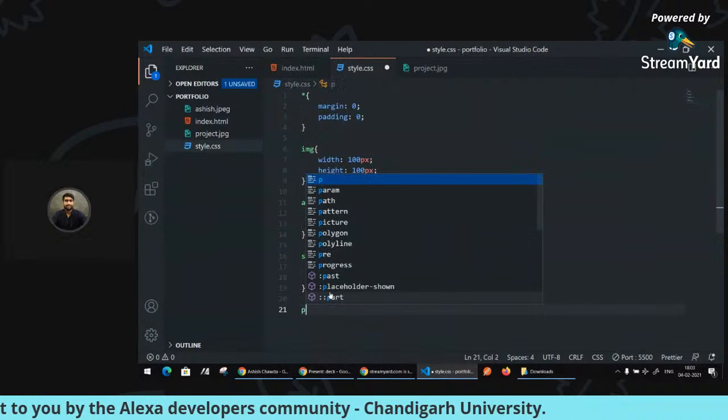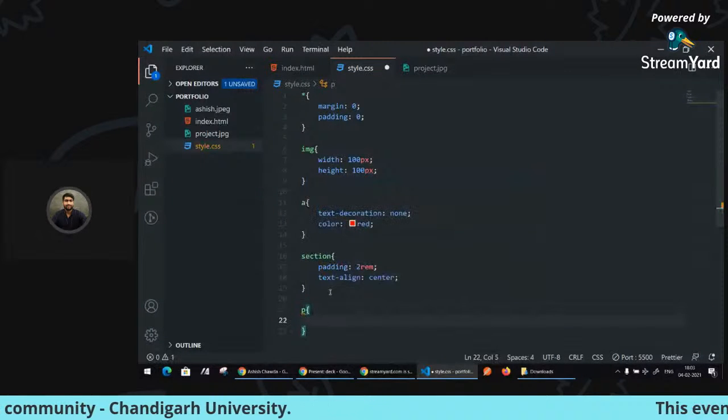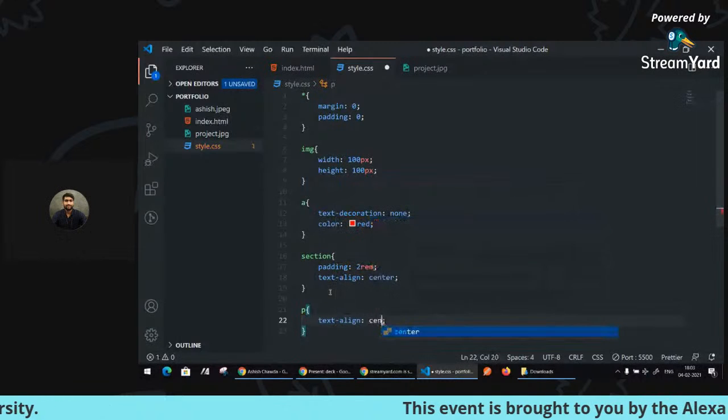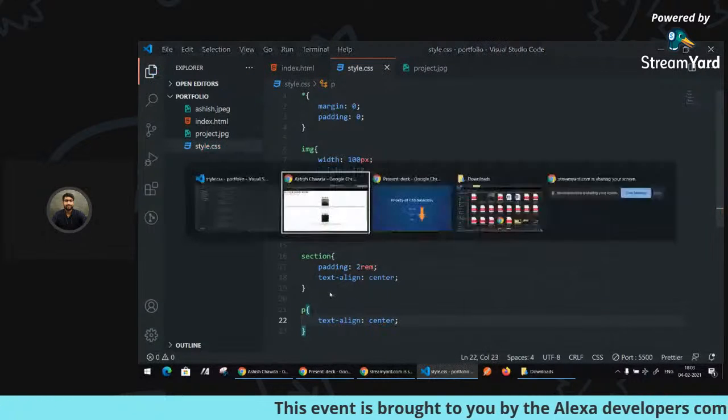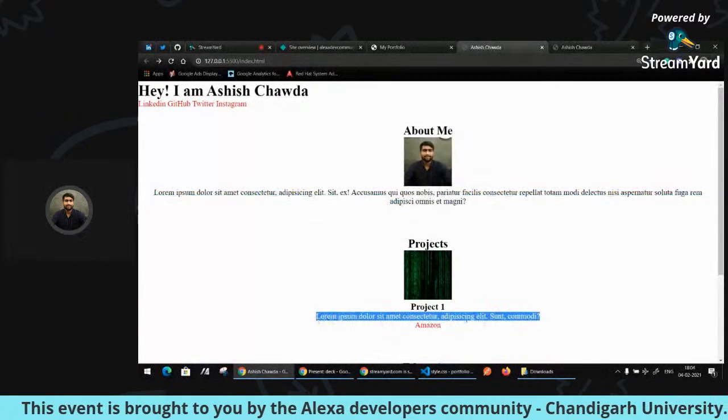So let us do the same thing for the p tag also. I will put text align to center. As you can see, the paragraph tag has also been centered here. This paragraph has also been centered.